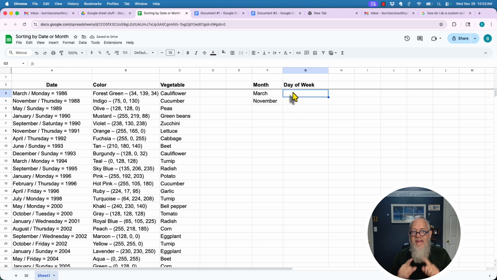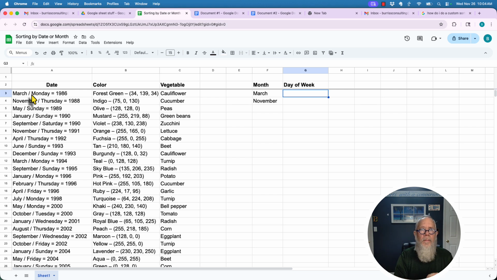Now, the day of the week is a little trickier. I've got to get the middle of A3 or column A. I need to find the middle and how long do I want it to be? I need to go to this next space or space equal sign, and I need to start after the space slash space. A little trickier, but watch this.